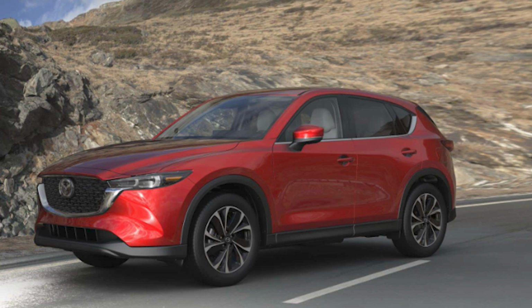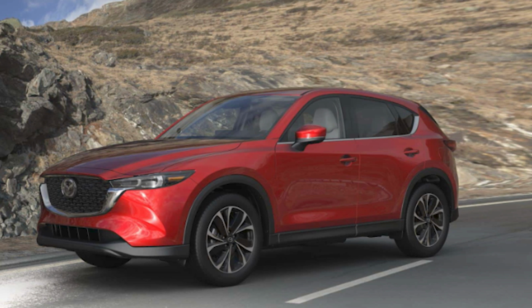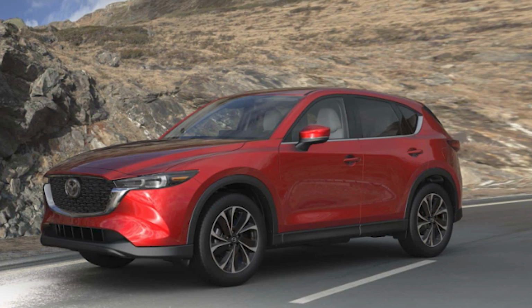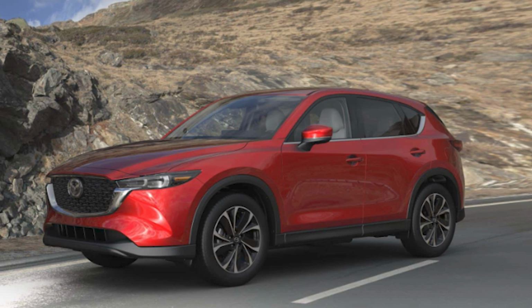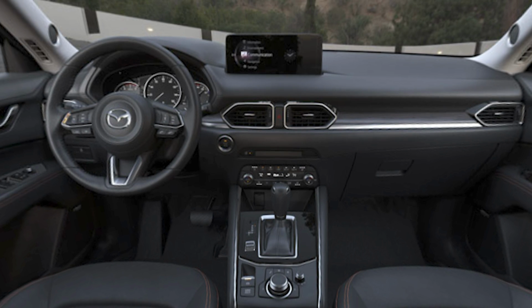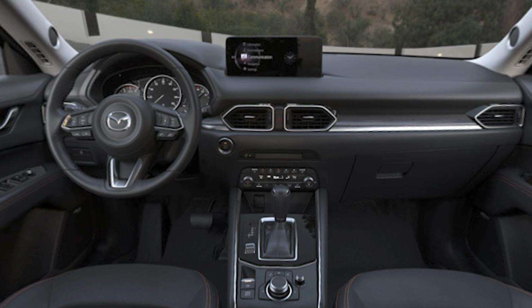Climbing further, we land at the CX-5S Premium Plus trim. There used to be a trim below this one, but Mazda moved it all into the singular model here. At this level, the vehicle gains the Mazda Intelligent Drive Select System, otherwise known as MyDrive. This lets you opt between normal, off-road, or sport driving modes. The front lights are adaptive, the side mirrors are heated, and the exterior trim returns to body-colored. In the cabin and ahead of the driver, you have a 7-inch multi-information display in the gauge cluster and paddle shifters on the steering wheel.